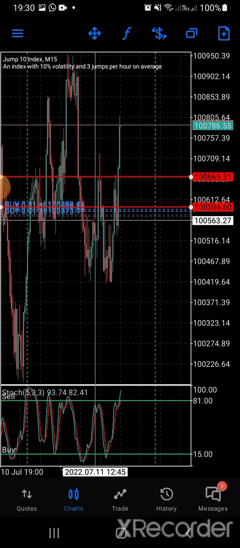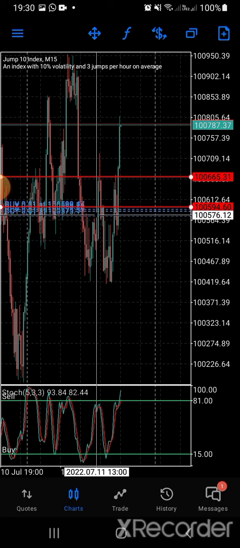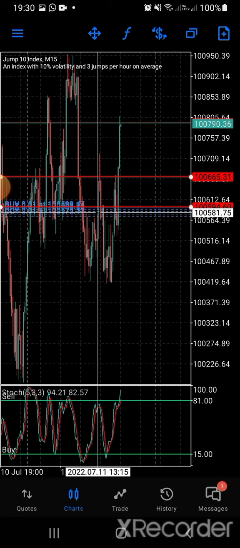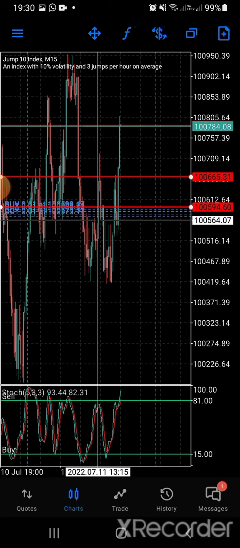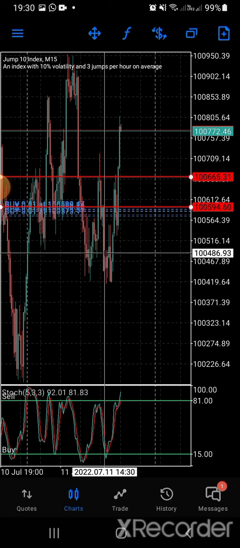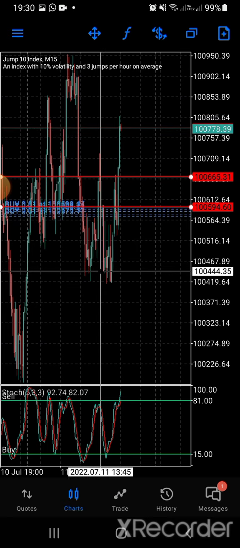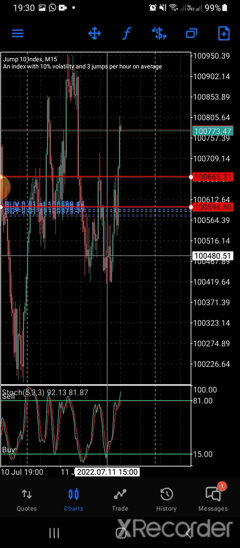Then the price went down, then it went up. Actually it went down, and when it went down it took some of my orders. It triggered all of them. Then it went down, and some of my orders were closed, basically because I was running out of balance. So it was closing them. Then again it came back up.